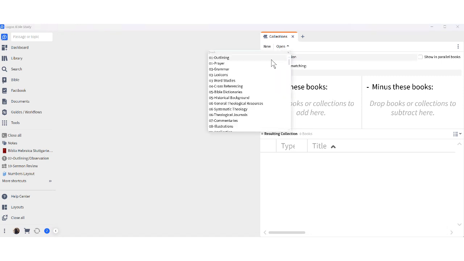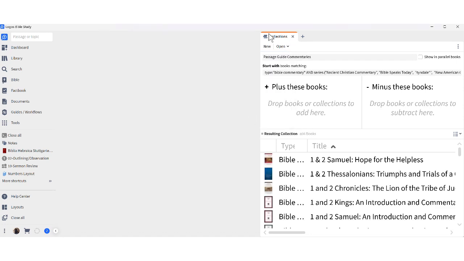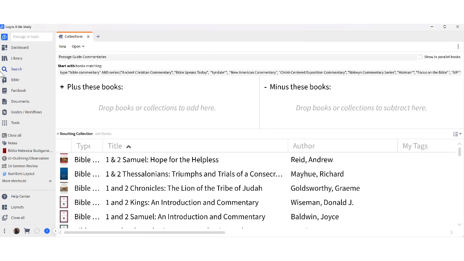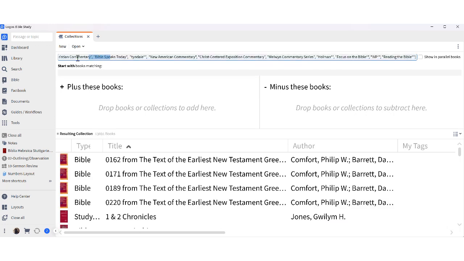I've already got the collection made up. So we're going to come in here, and it's the passage guide. All of this, I'm going to drag this out, is 406 books, but I want to go through each step one by one and tell you how I'm doing this and why. If I don't have anything, nothing at all, it's going to bring up all my books.